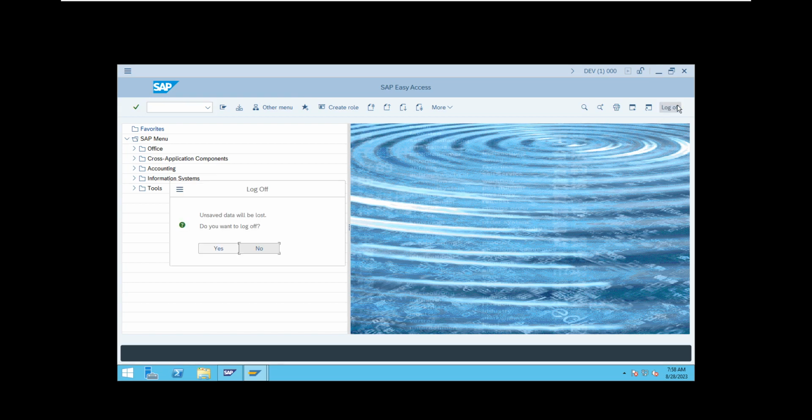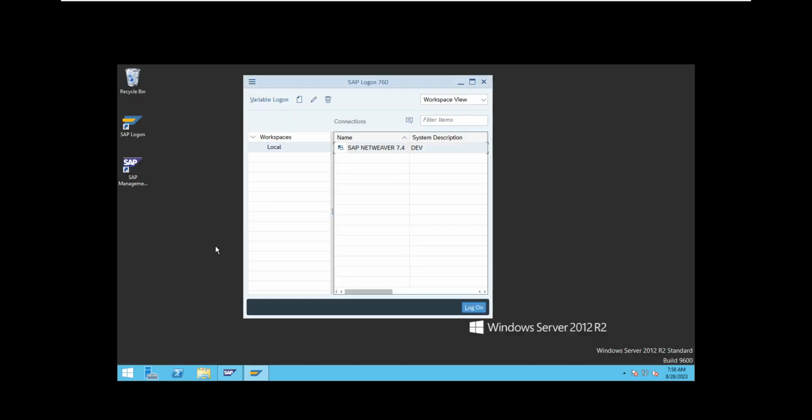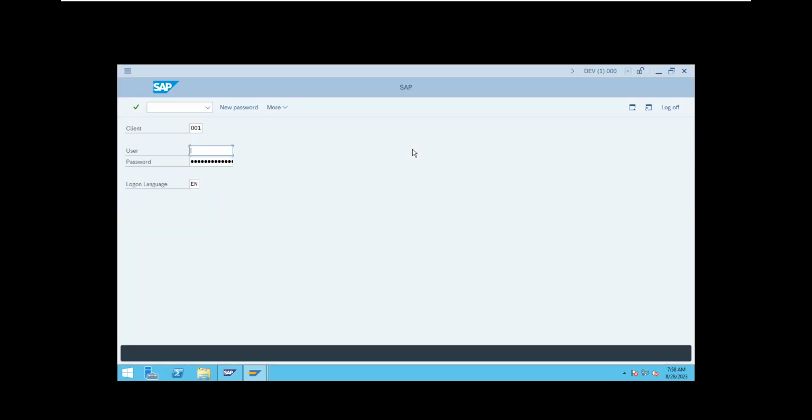Yes, log off and register again. You need to bounce back the application server. Okay, I'll do another change. You guide me, then we'll restart one time. Okay, I'm logging into the system. Just guide me. You need to change that dialog to 9 again.